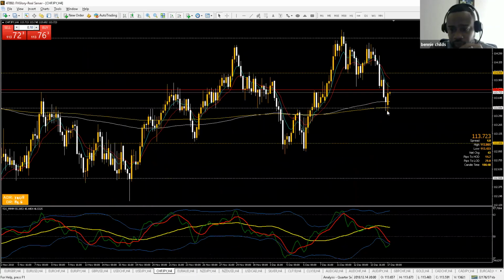Now this one right here, we're looking at the Swiss JPY. I will tell you right now, I would be watching this one at 1 a.m. Eastern Standard Time. I would set my alarm to come back and check if this gives me a bullish confirmation. Why do I say that?